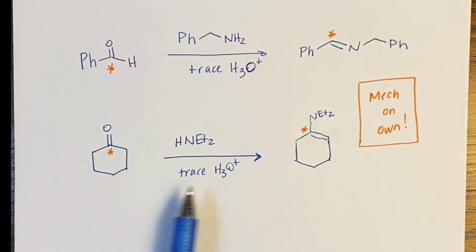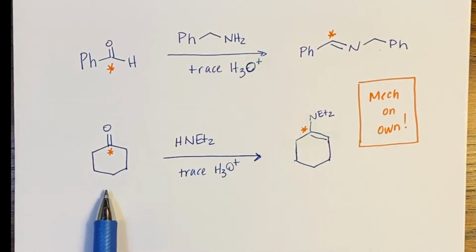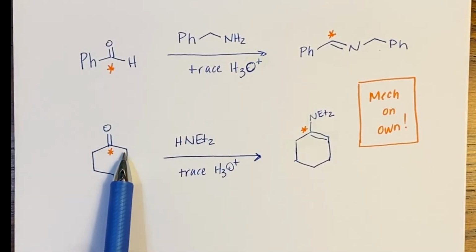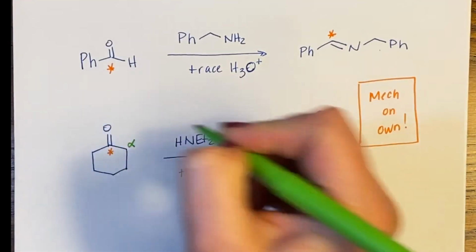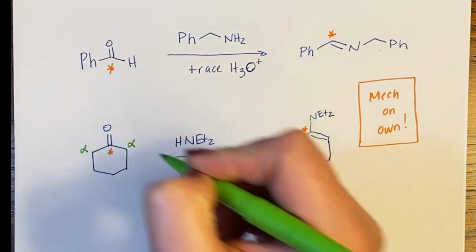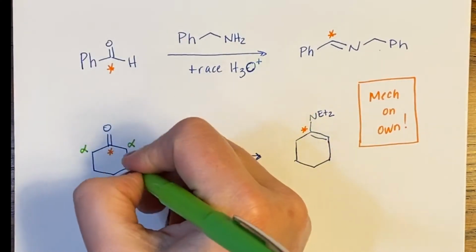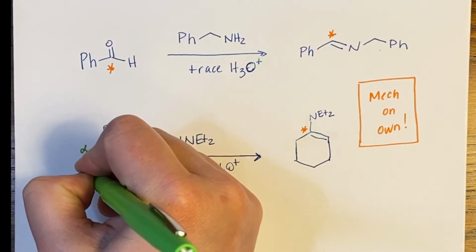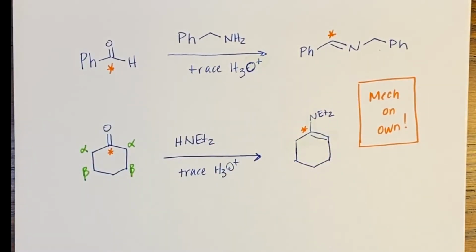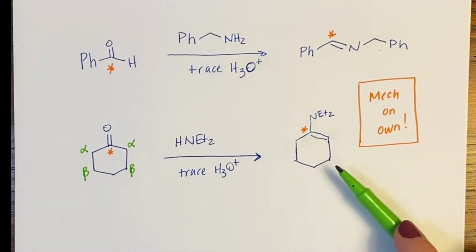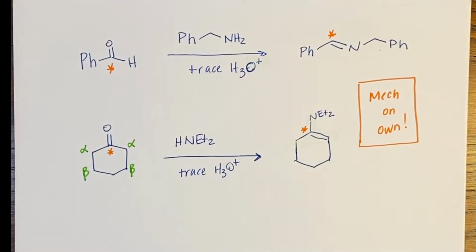So we can see how this enamine product forms. We have a symmetrical ketone, so when we do the elimination, it can happen from either one of these carbons that are alpha with respect to the ketone. This is the alpha carbon with respect to the ketone. This is another alpha carbon with respect to the ketone. This is the beta carbon. This is another beta carbon. In this case, we have a symmetrical ketone, so in this reaction, both of my alpha carbons have 2 protons, so both of my alpha carbons could participate in the elimination in order to give me this product.